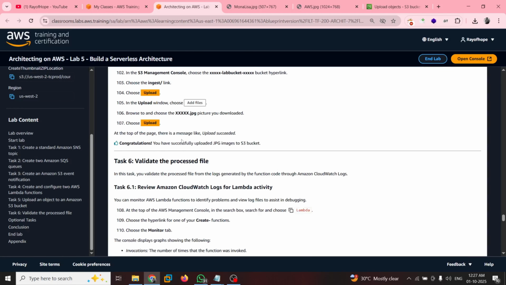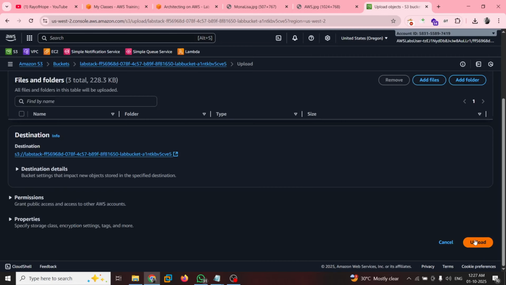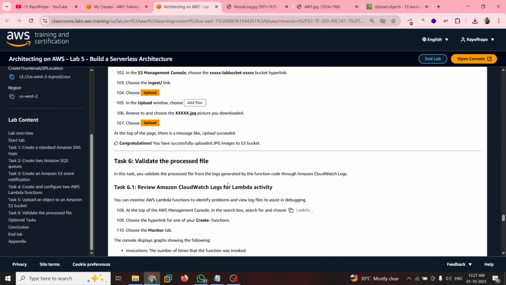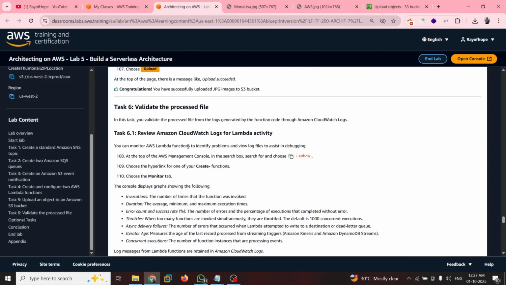Choose upload. At the top of the page, a message like upload successful appears. Okay, we uploaded the 3 files into the S3 bucket. Now we would need to validate the processed file, and how are we going to do that?